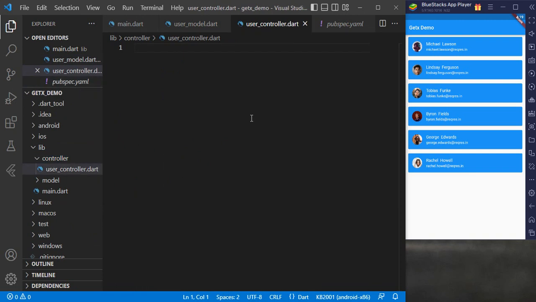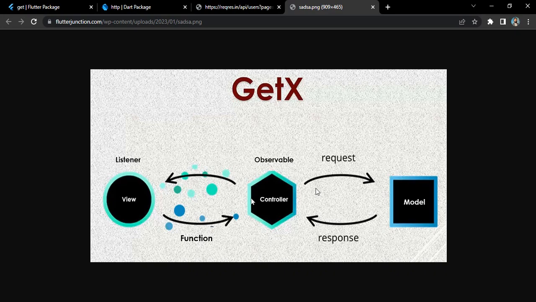And before working on the controller, let's discuss how the GetX architecture will work. And this is the GetX working mechanism. We have model, view, and controller. It follows the MVC pattern. Whenever our view is loading, it calls the controller, which is containing our variables with the data. And when the data is not present, with the function, it makes the request to the model.